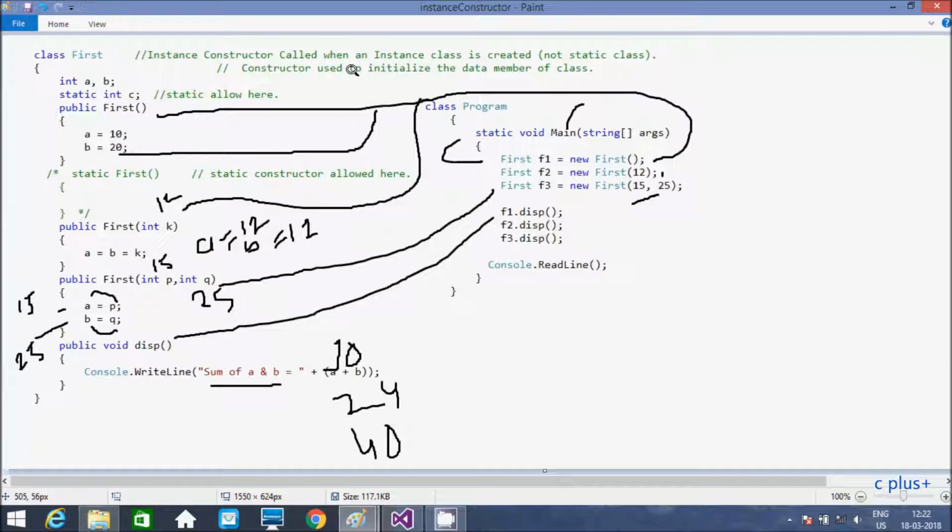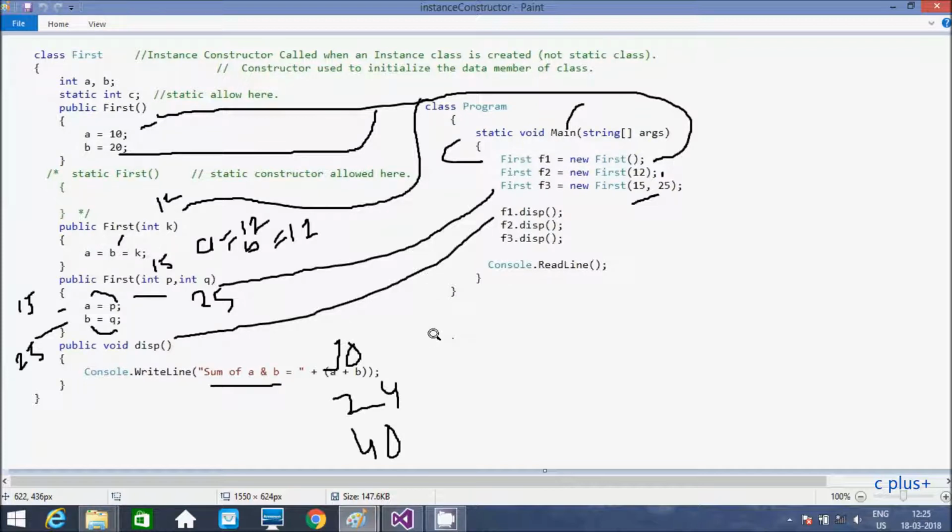And here the constructor is used to initialize the data members. So here I used the constructor to initialize all the data members. You can also do some mathematical calculation inside the constructor. And we can call any constructor by creating an object.